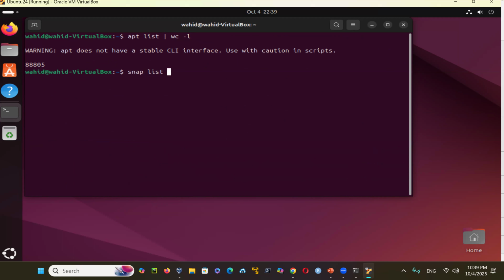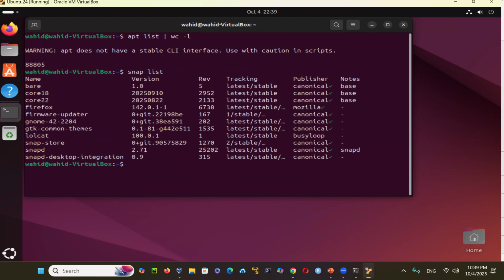Snap list is smaller. So if I get a list of all the packages that are there, it's only that many. But I could also install that one as a package or as an app or as a snap. The difference is snap is containerized, and apt packages have recursive dependencies, so whatever is on the apt repository will be downloaded and the dependencies will also be installed with it.